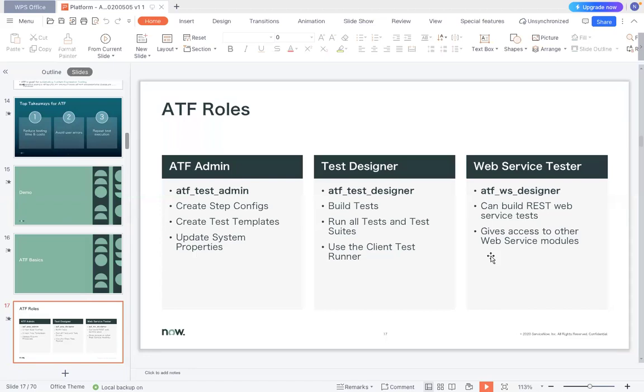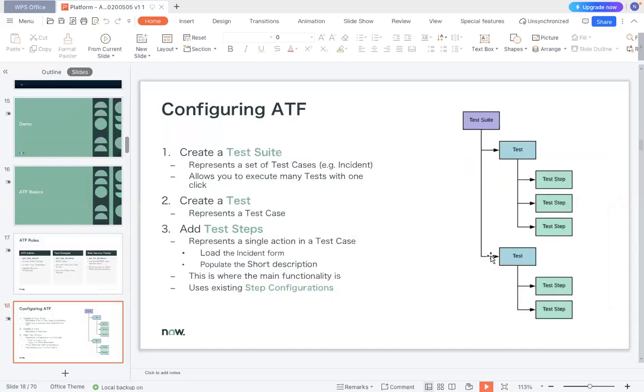So you want the path, you want to give some URLs also. So how can you give? You can just copy that URL and you can give it over there. To give those URLs also, you definitely need these ATF designer roles, guys, right? To call out the REST services. REST services are nothing but to call something from the external source, from the outside into the system as well, guys. So we can use REST for this purpose. So with the web designer roles, we can build our REST web services in ATF. So that's why we need web service testers, right?